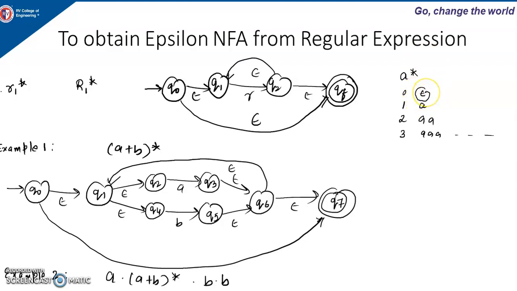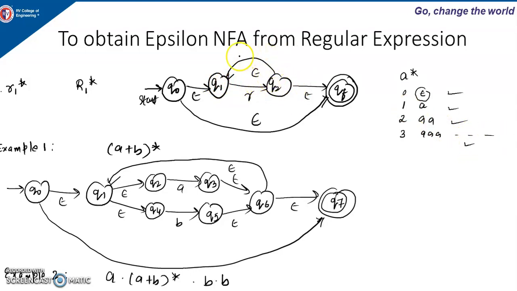When we say epsilon is shown, there is one Q0 and QF, and directly from Q0 we show the transition for null. Q0 is the start state. So you can see here null is accepted, and then R1, and then again a null transition. If I say this one, that means null is accepted. Then null R null means one R is accepted. Then null R null R means two R's are accepted. Then null R null R null R means three R's are accepted.